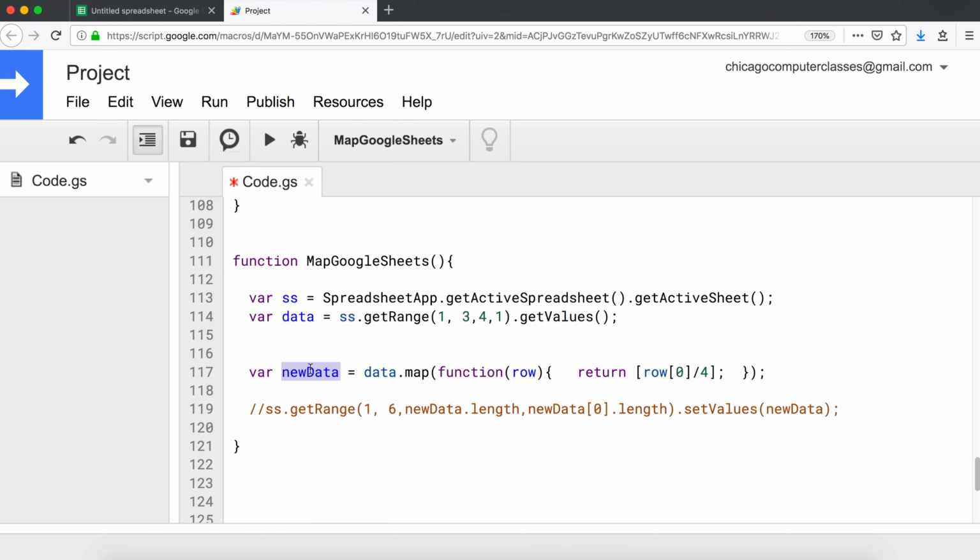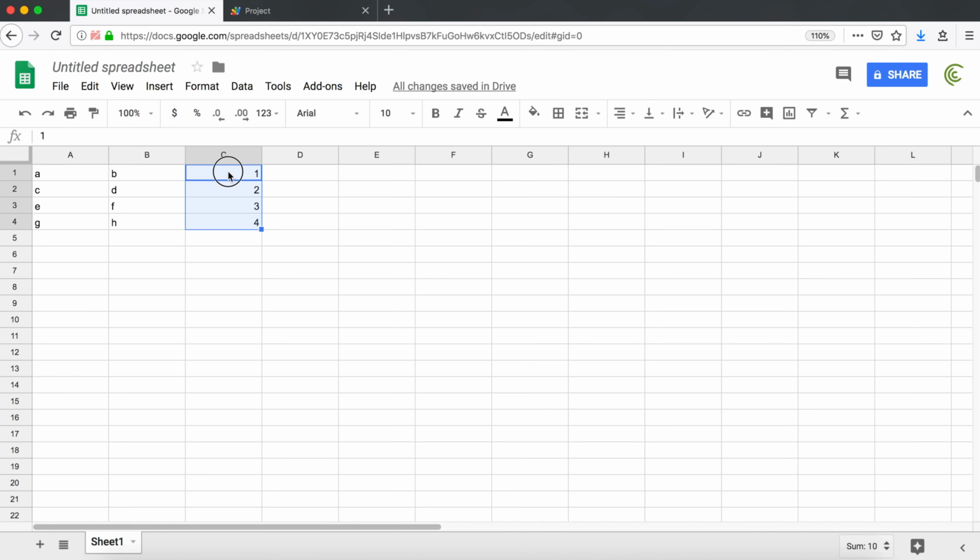So basically the new data is going to be another one-column result of rows, and I still want to return it inside of an array like I did before, even though it's just one value. So now we have row 0 divided by 4, and now we're going to have this new data. So now we can just write that to someplace. Because we did it this way, I don't really have to change anything else here, unless I want to write it over these. But let's say I just want to put it next to it right now.